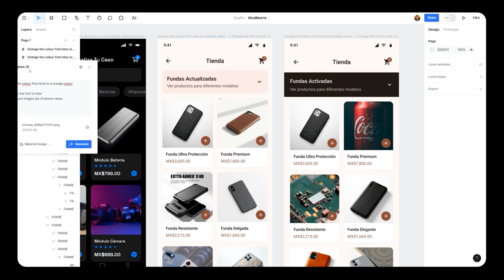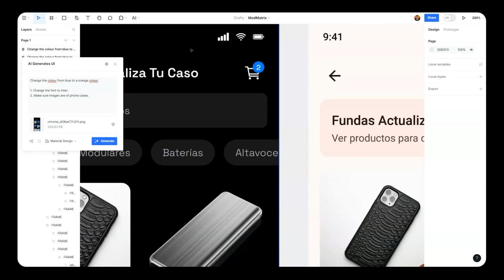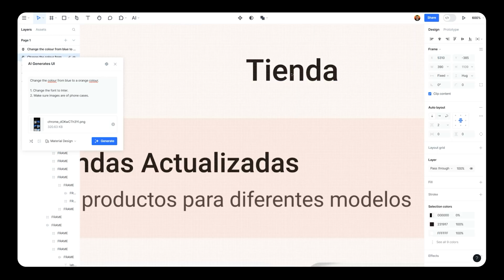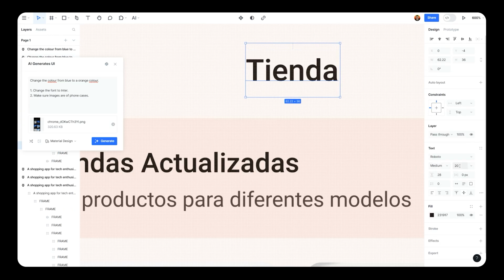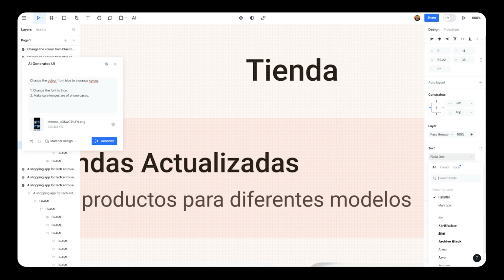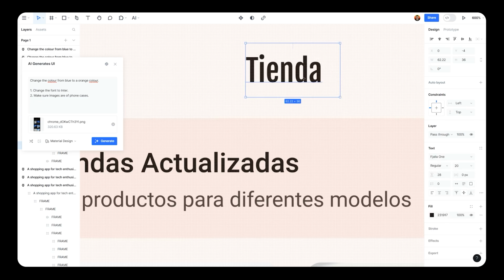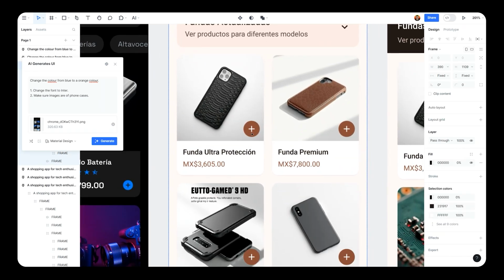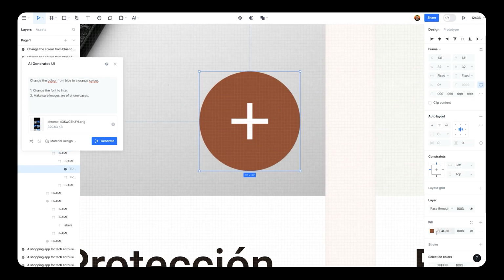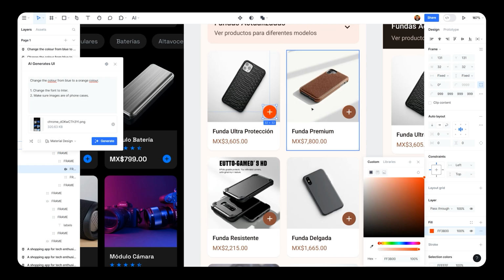So it's gone ahead and done some of those updates. We can see that the font is different. It changed it to Inter. Let's click on it. So it didn't do Inter, but it's changed to Roboto, which is basically pretty similar. Let me search for Inter. Okay, Inter's there. That's fine, they're very similar. They've also changed the color from the blue to this orangey brown color. I would have preferred to make it more orange like this, but that's totally fine.